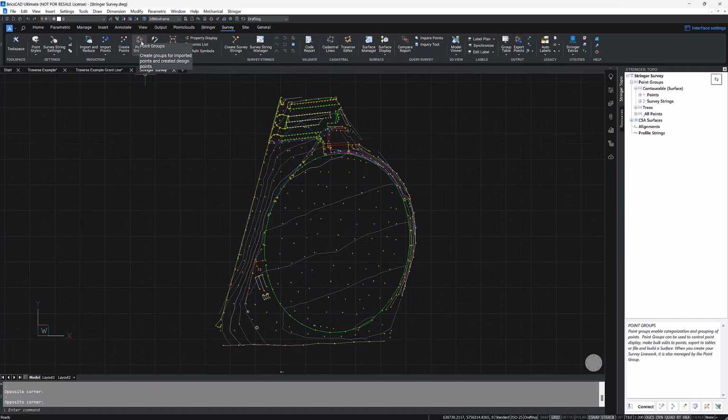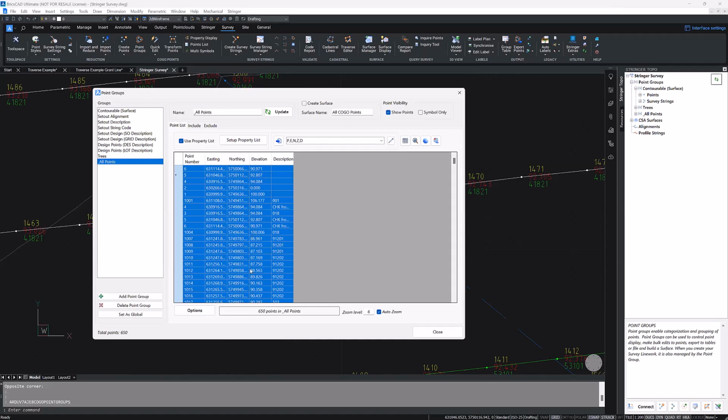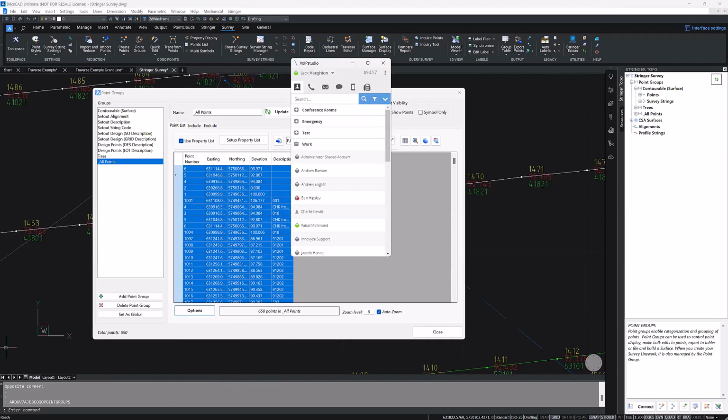But what we're going to do now is update the data in the drawing based on what I have just added. So we're going to go into the point groups interface again. You can do this to all points actually. Let's run it on all points. I'm going to select all the points in this database, go down to options, and now this time I'm going to be going to, my apologies.